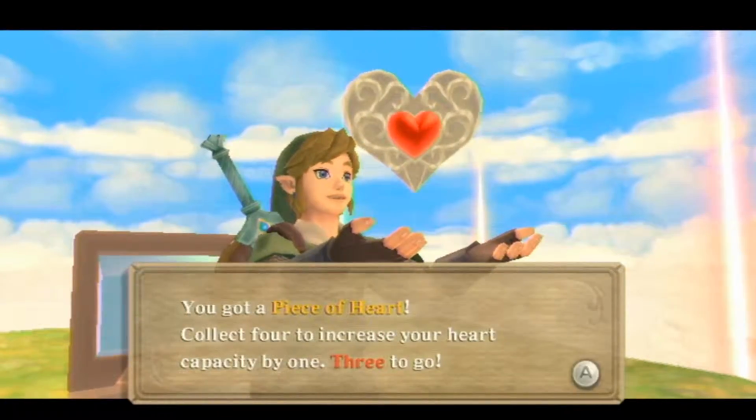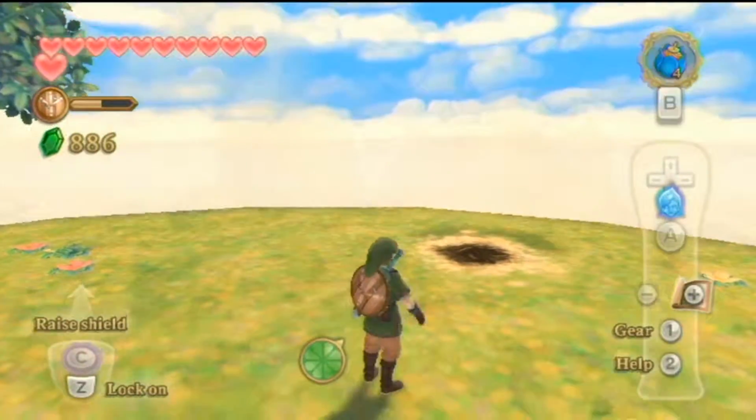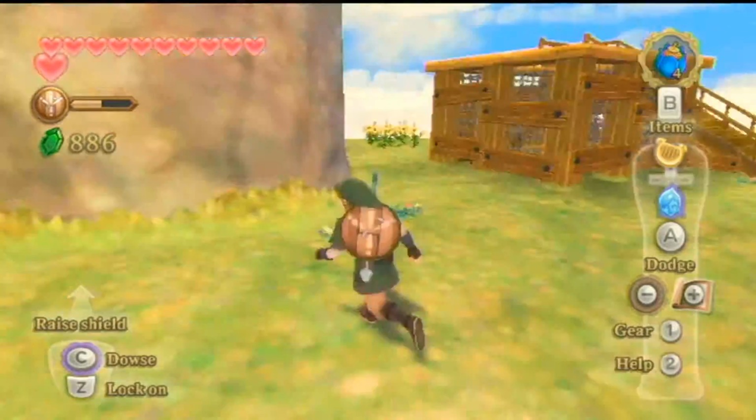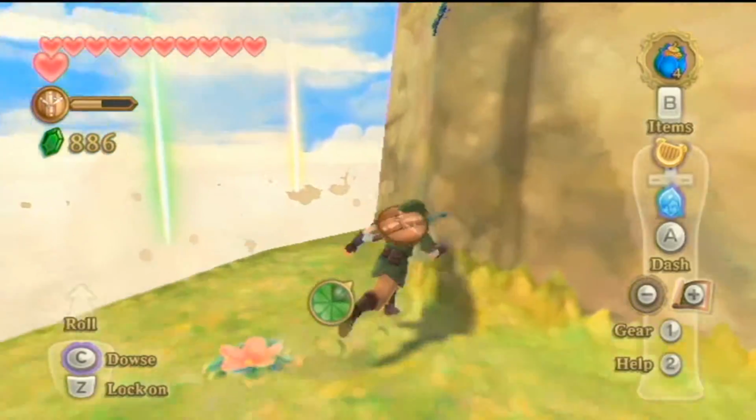That's useful. I think we've gotten a piece of heart before with the goddess cube. Honestly, I have trouble remembering what exactly we've done every episode. What is this burn mark? Oh, I think I remember what this is for. Ooh, a bug. I think this is a new one too. Let's get it. No, no.